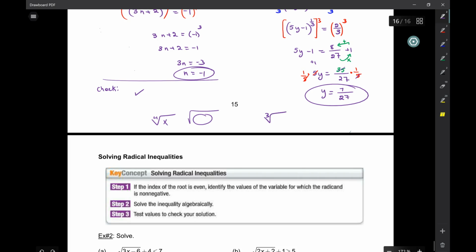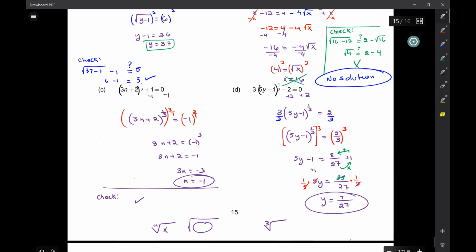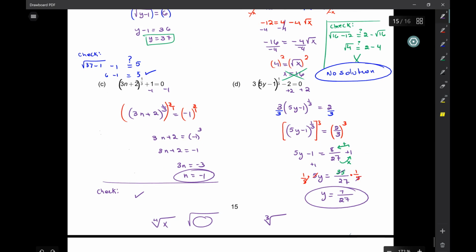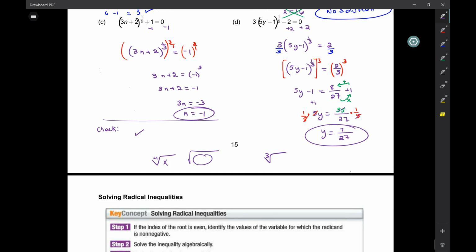Well, what if you have a cube root? Can I have a positive number in here? Yes. Can I have a negative number in here? Yes, right? So cube roots don't have that restriction of it has to be positive or 0. Square roots do. So when you have an even root like this, always check. You might have extraneous solutions. But if you have an odd root, to the power of 1/3, or the cube root, or the fifth root, you can check, but they're all going to work. There is no restriction. Okay? All right.